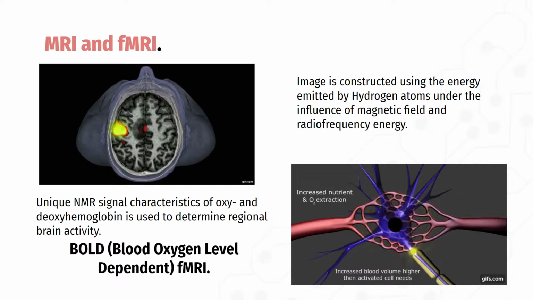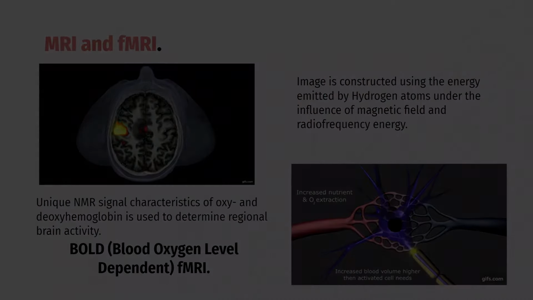So essentially we're not going to go deeper into the physics, but the working principle is that the difference between these two in their magnetic behavior is what lets us see the parts of the brain which are more active during an activity, which will have more oxygen flowing to them, right? So they'll have less of the other; that's the way this works. We essentially measure those differences, right? And that's how MRI and fMRI scans are conducted.